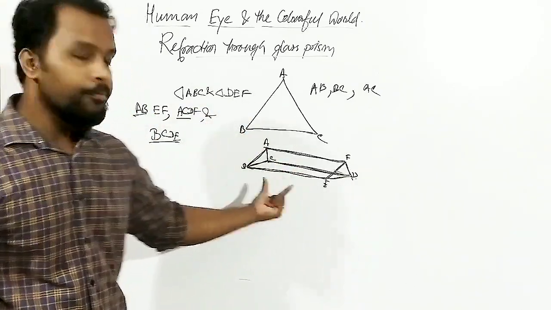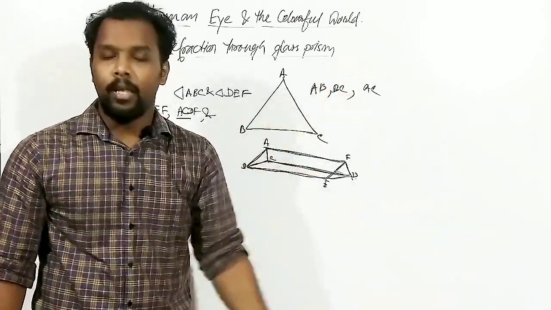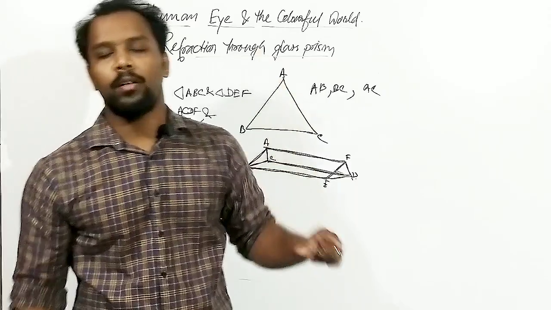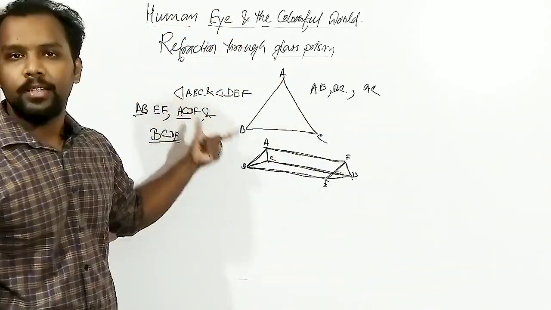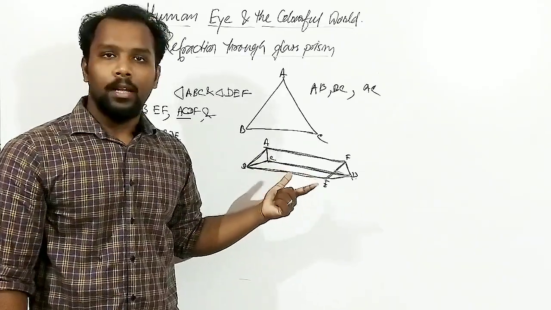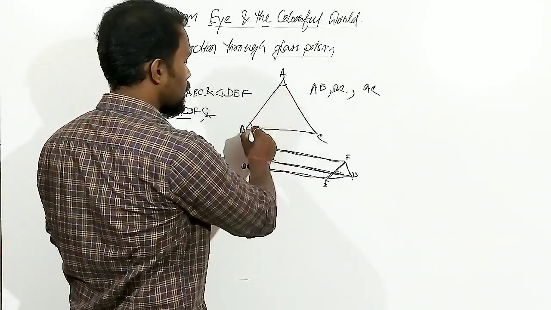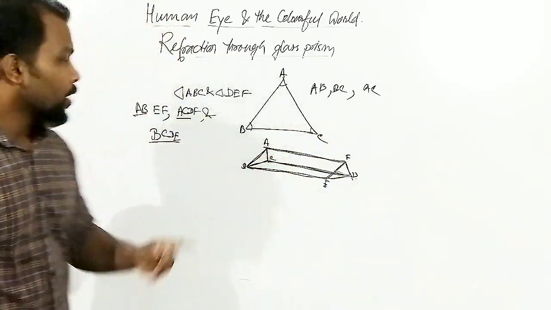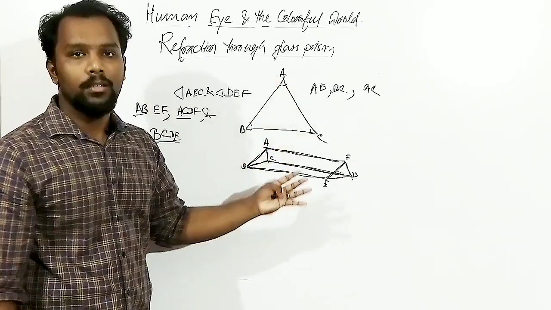Rectangular faces, right now, and those rectangular faces are not parallel like that of the glass slab. In a glass slab, the opposite faces are what? Parallel to each other. But here, except for the triangular faces, all the rectangular faces are not parallel. They are making some angle with each other. Okay, these are the angles it is making with each other. We have three rectangular surfaces making three angles with each other.